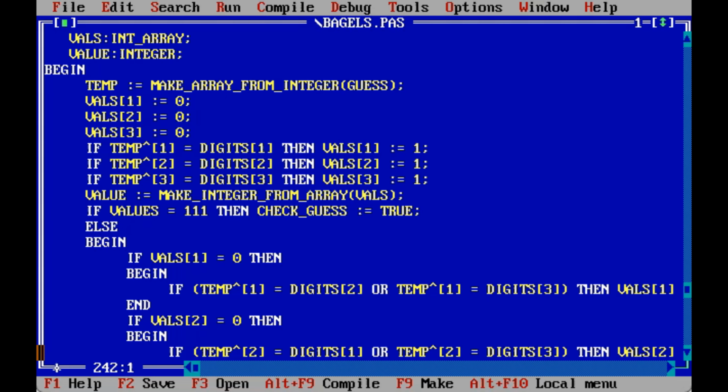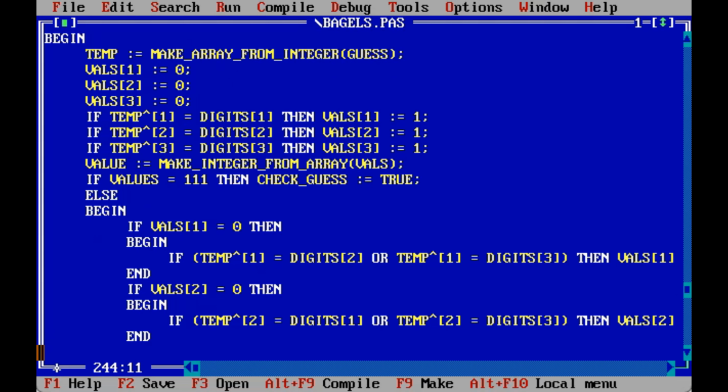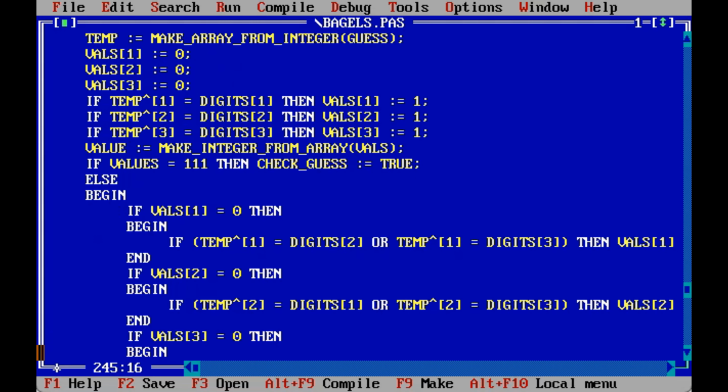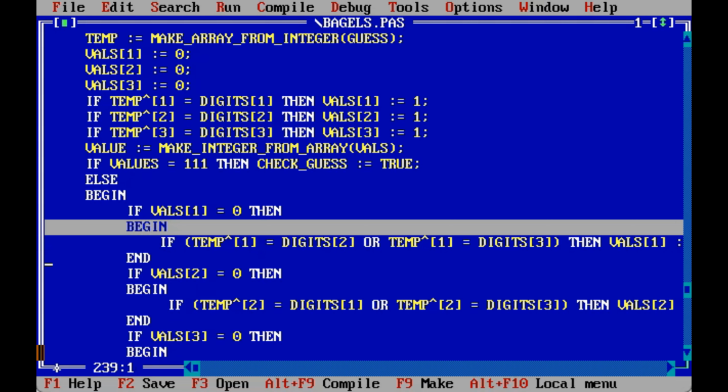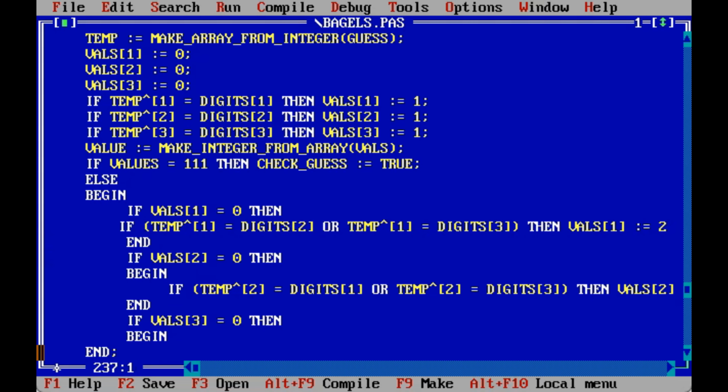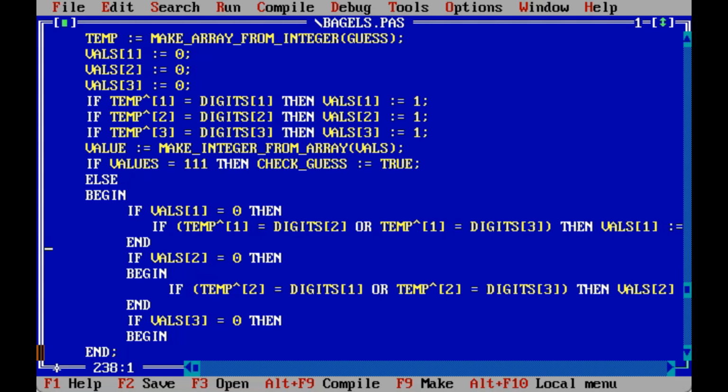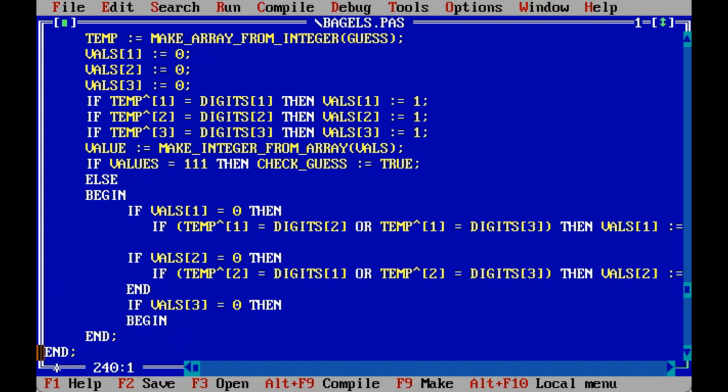If vals 3 equals 0, then begin. We don't need begin end; there's just a single line. I'm for sure screwing this up. Let's do it like this.